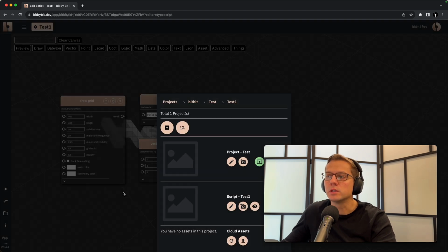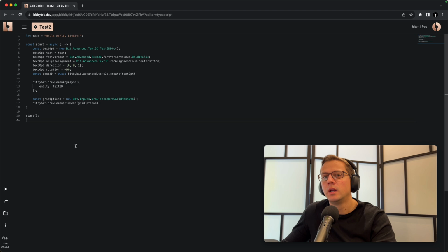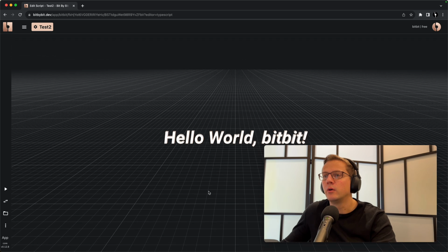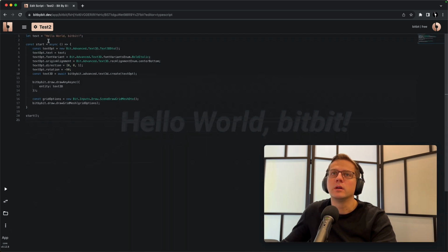Now the script is being created, and you see that new code has been put in the editor. If I click run, voila, exactly the same thing happened as before. Now we have again Hello World, BitBit written, and that 3D model was created by this code here.